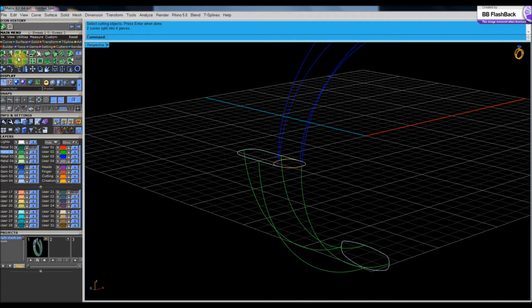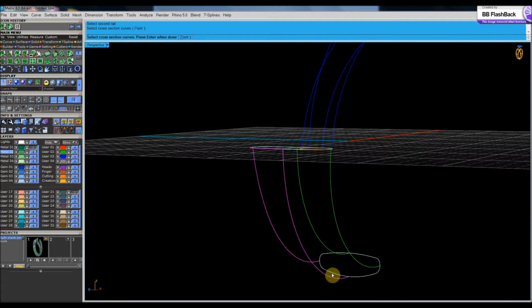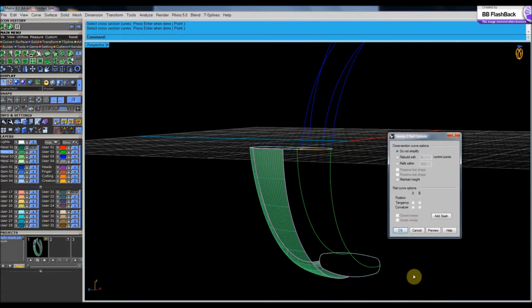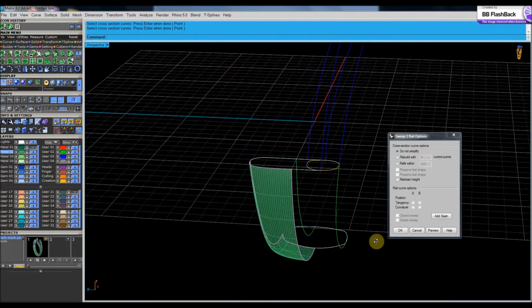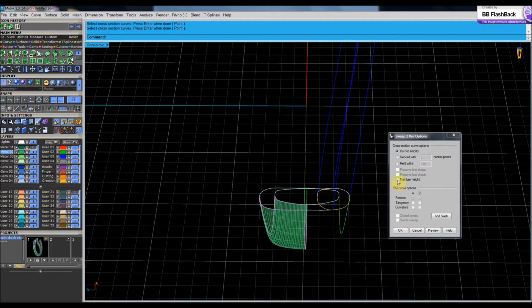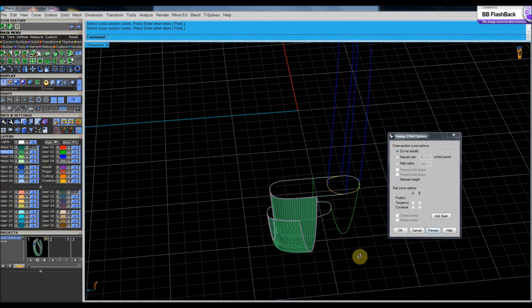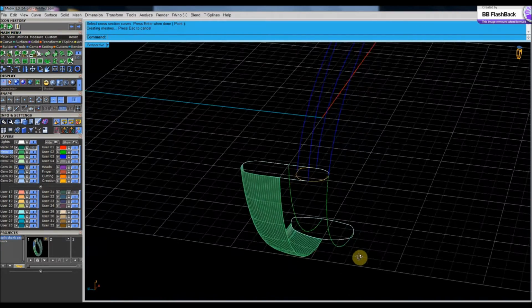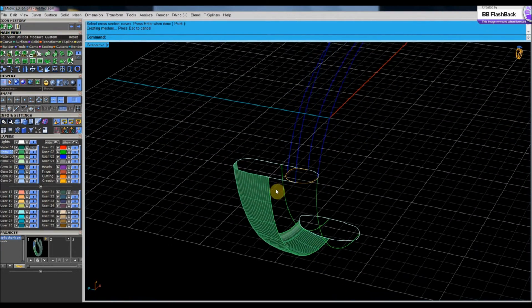So under surface again, sweep to, select your curves and hit enter, and maintain. I usually use maintain height on this preview, and OK.